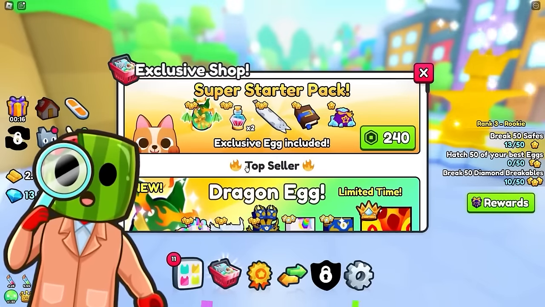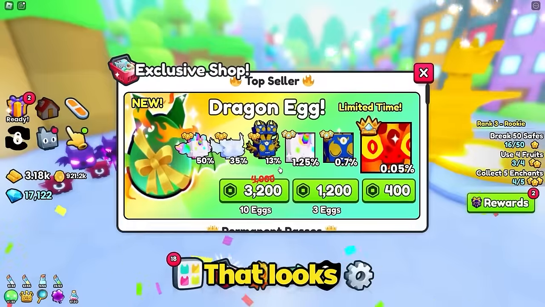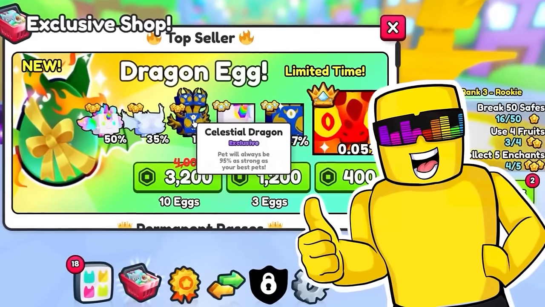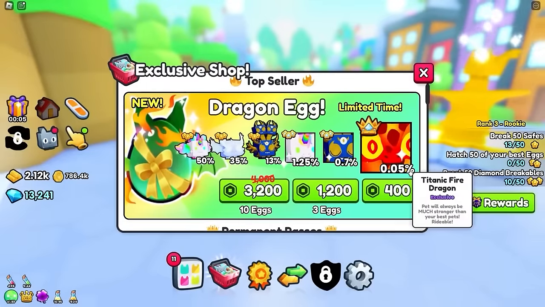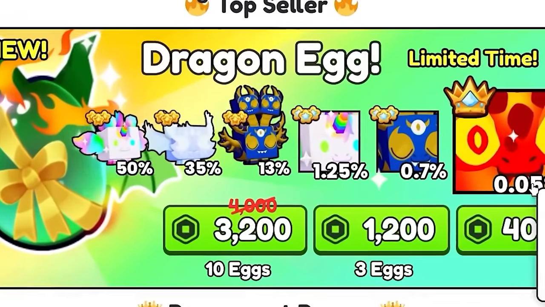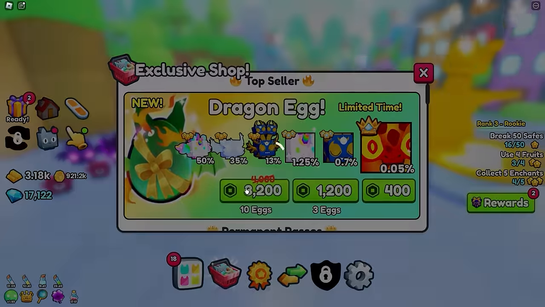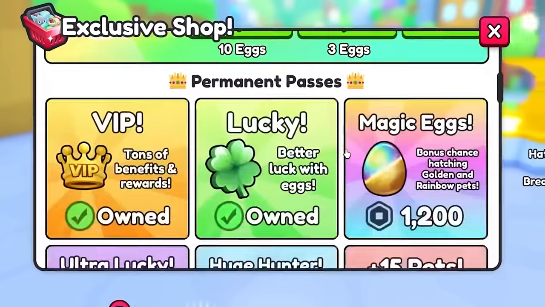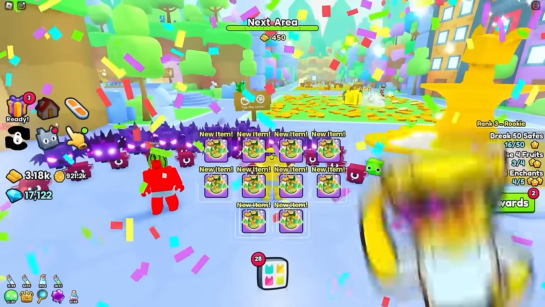Bro, do you see this dragon egg, Sunny? That looks so awesome. I got one of them earlier. That's how I got the celestial dragon. Bro, but this guy's a 0.05% chance. What are the odds of getting the Titanic fire dragon? Let me show you. I'll purchase 10 of them. You are crazy. No, Melon. I am goated. Now watch and learn.